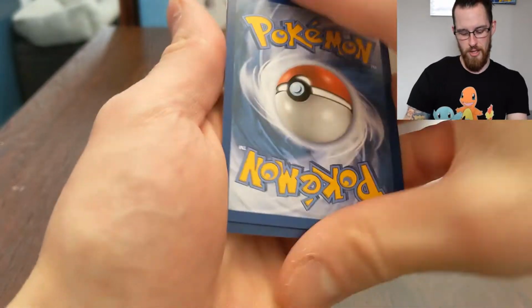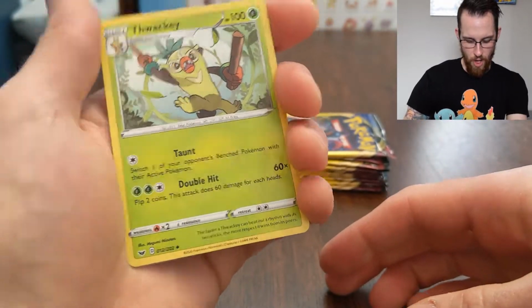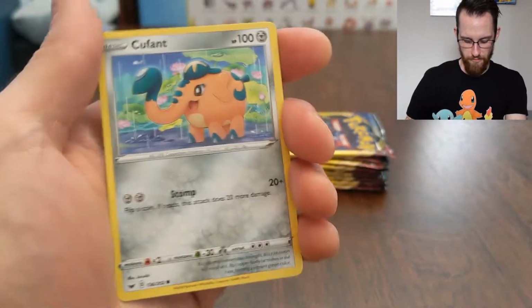One of the front. And one like this. Thwacky, non-reverse holo this time. Kufant, this is my first ever Kufant.